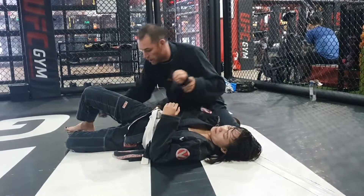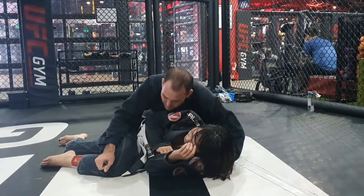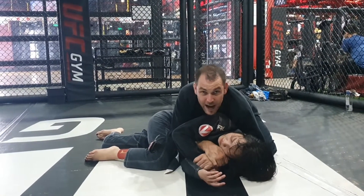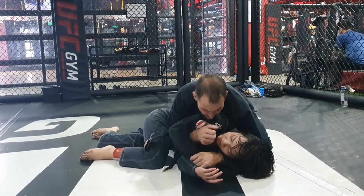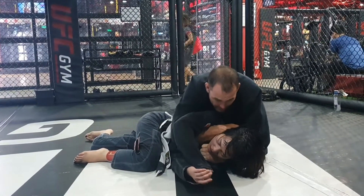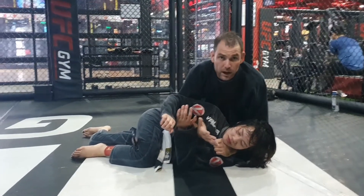Second option: boom, I'm back here, I pass the guard and I don't have the arm. I'm going to grab my deep breath here, tight. From there — all the back attack, all everything. I take the lapel, I open it, boom. I'm going deep in here, and I'm going for my Captain America.